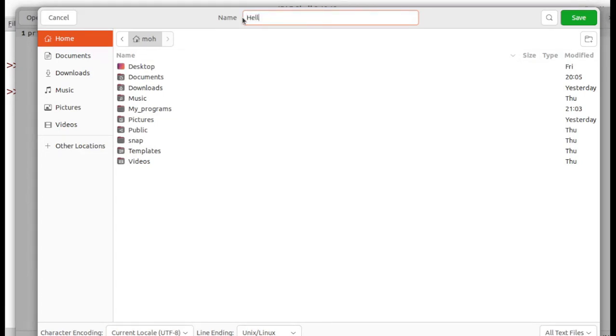So we will name it hello. But there is an important thing, we need to give it an extension of .py. With the extension of .py, otherwise the Python interpreter will not recognize it as a file containing Python code, and it will just be ignored. So this is very important. We save it.